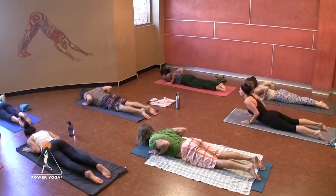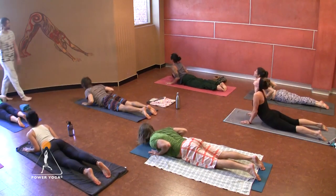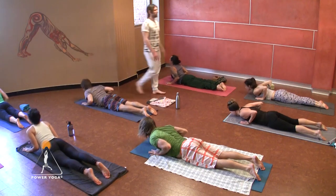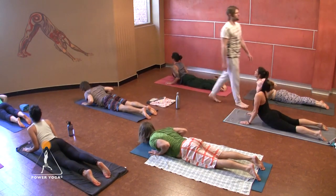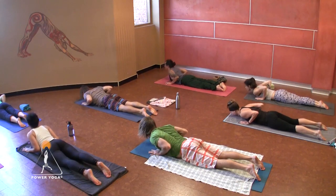Good. 3 more. Inhale. Roll the shoulders back. Lift a little higher. Exhale, chin down. Good. 2 more times. Inhale. Open up the thoracic spine. And then exhale, chin down. 1 more time. Inhale, open up, roll. Let's hold this one for a few breaths.